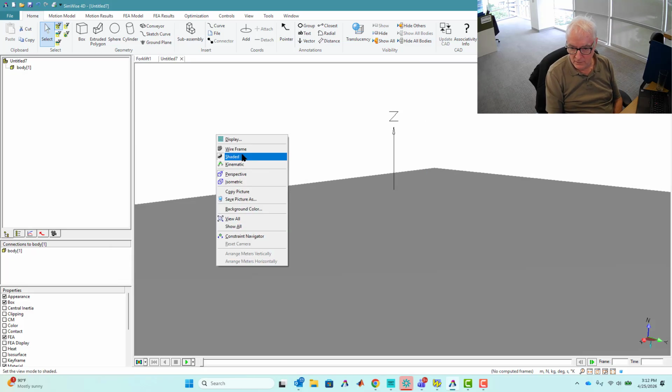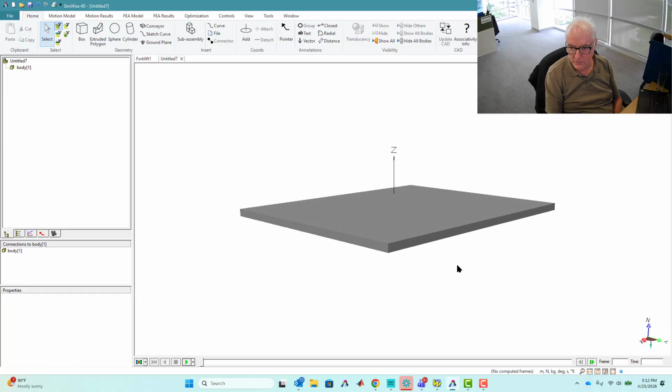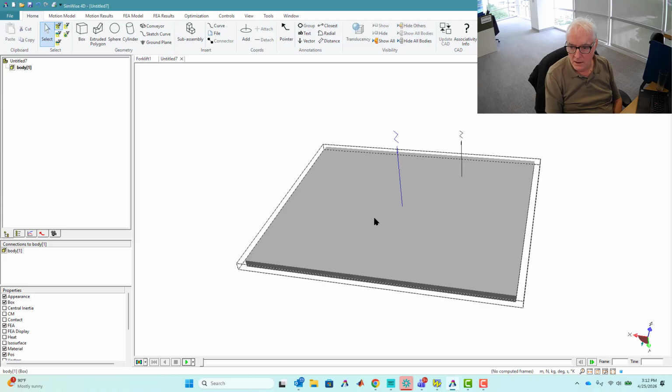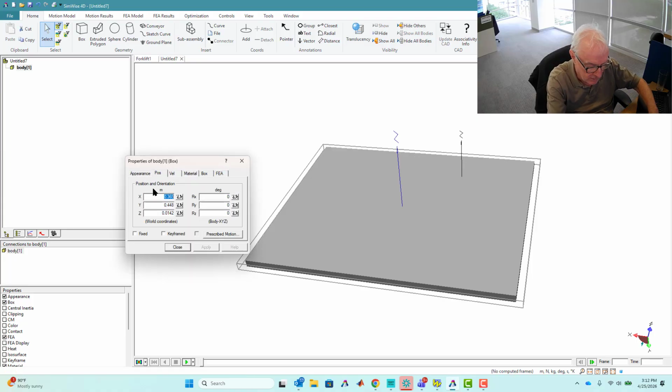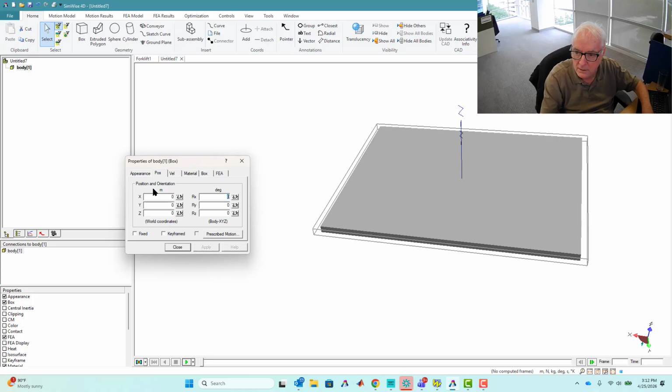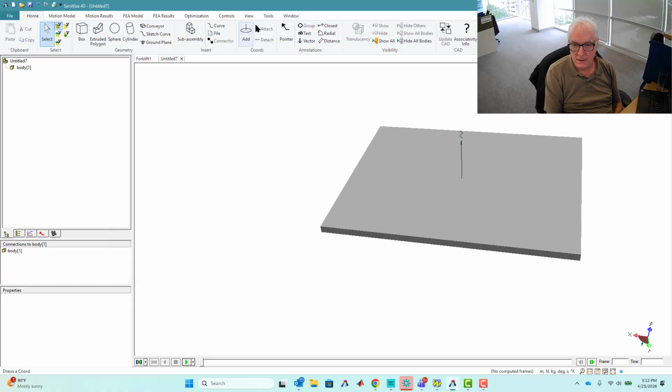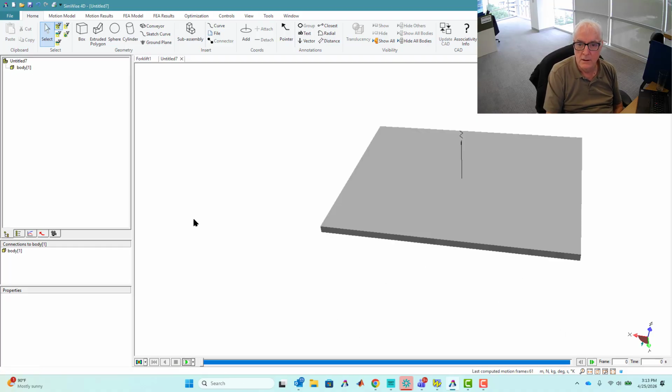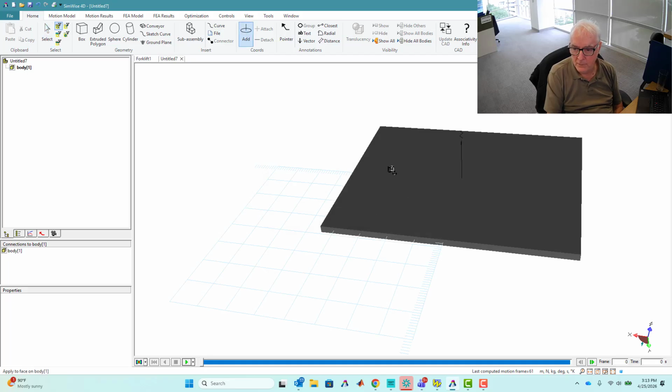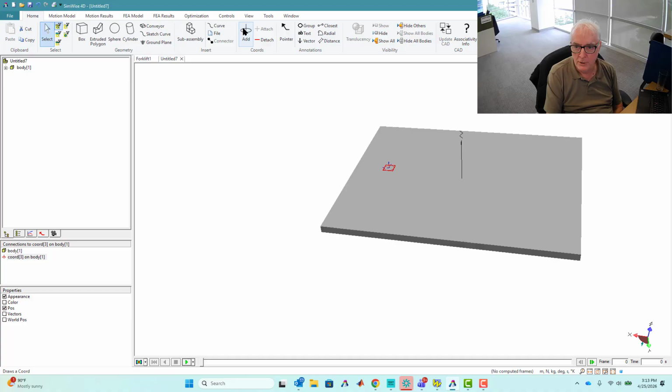All right, let me get into the basic idea now. Actually, I want to put this at the center. All right, so that's right there. And the basic idea is that three constraints are necessary to stop this thing from moving. Obviously right now it falls due to gravity. So I'm going to put these frames here. I'm going to put one up here in the center, and two back here. And I'm going to associate these with the front axle and the rear axle.